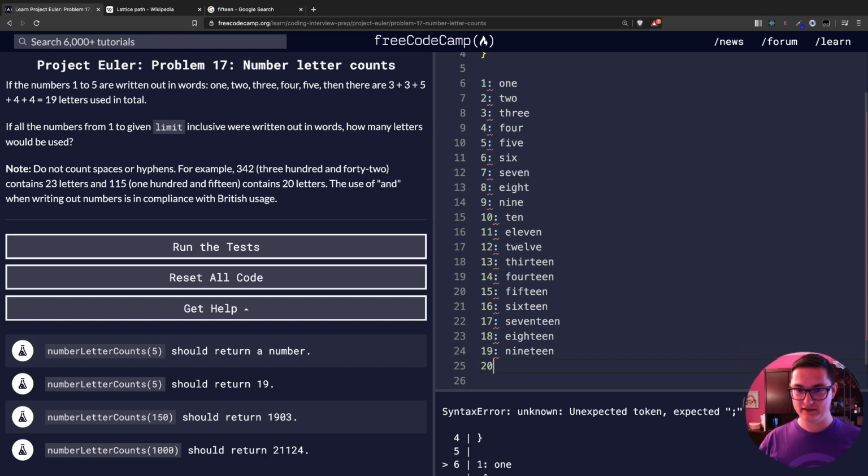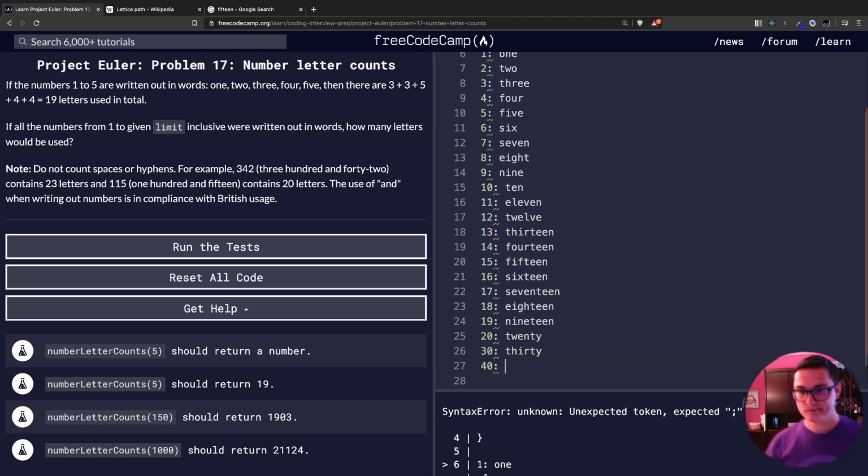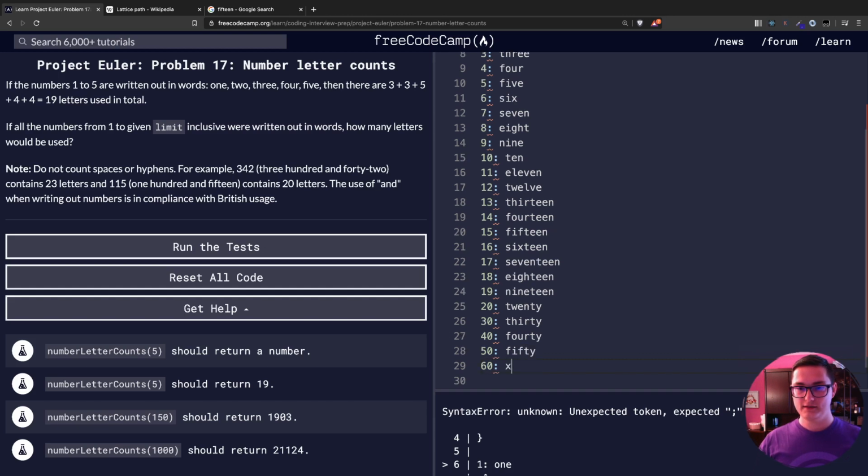19 and then 20, 30. The good part is that we start with these. 40, 50, 60, 70, 80, and 90.